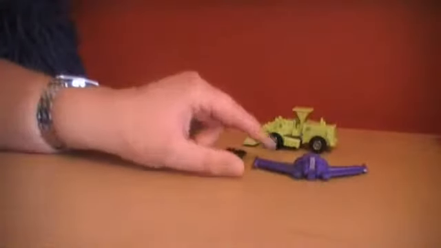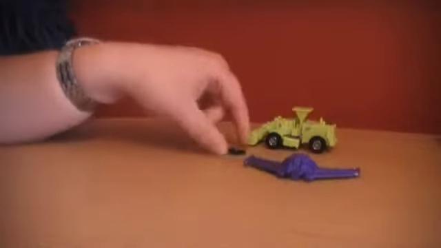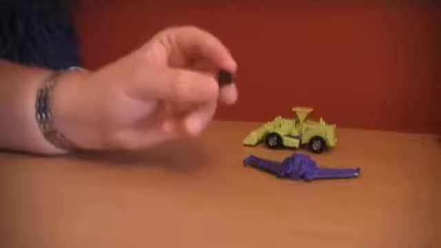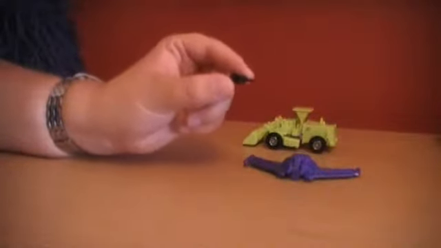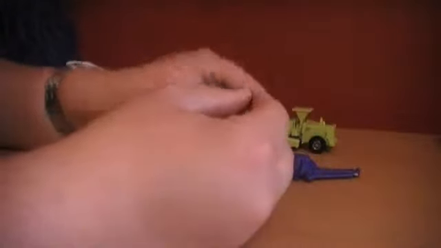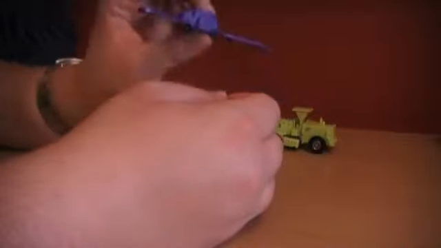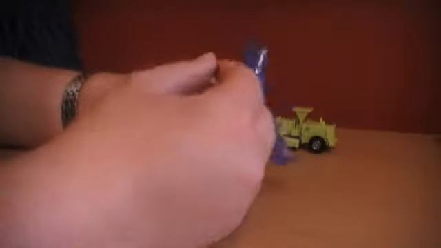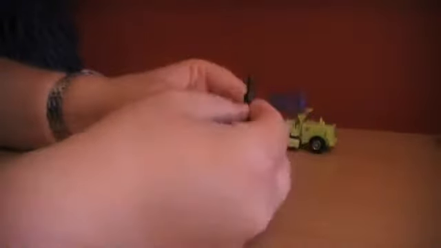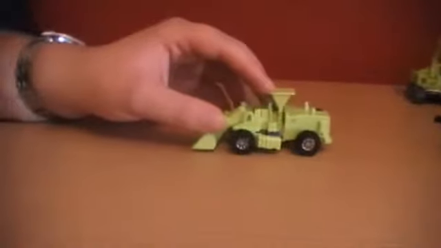Scrapper here comes with the chest of Devastator and a little black gun. A little black gun, very detailed, but just straight black. This has got some sticker sheets, and it has got these stickers here, really nicely done, like wings and everything. So I'm just going to put these off to the side at the moment, because we're taking a look at the actual Generation 1 toy.